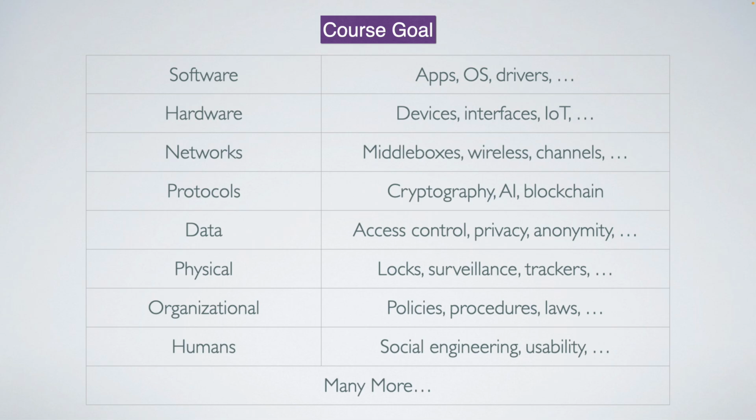So part of this course is I'm trying to get you to look at security, not just as protocols or software or things like that. I want you to start thinking about everything, like look at it from all the different angles. And then I'm going to put the emphasis on things that kind of fall through the cracks. So no other course is really going to look at humans and their involvement in security. We're going to spend a lot of time on that as a complement to those courses. Or no other courses really think about policies and organizations. So that's something that we'll look at as well.